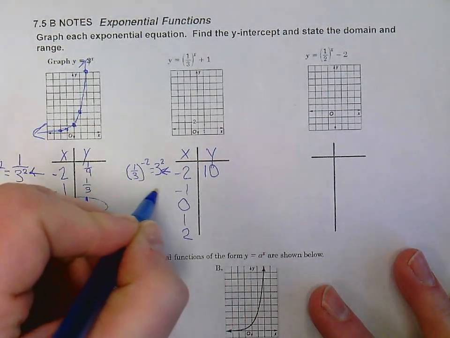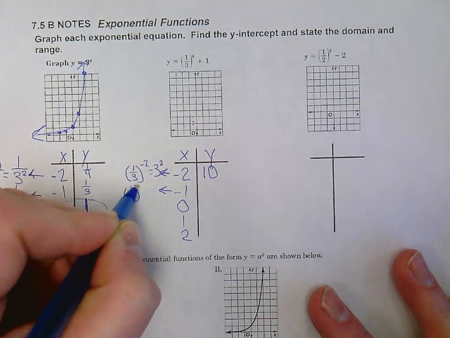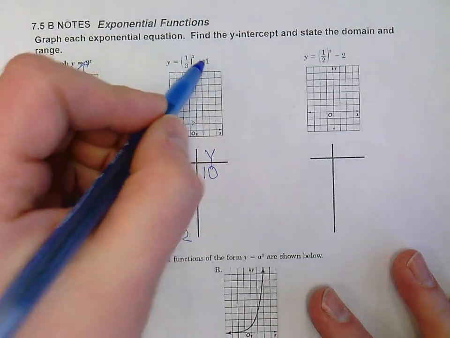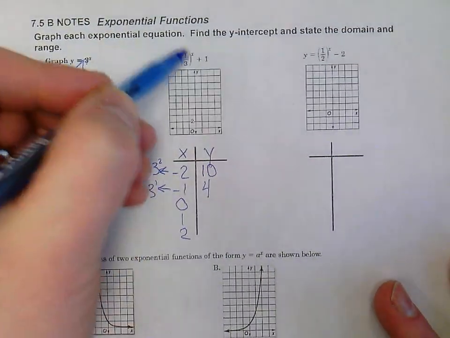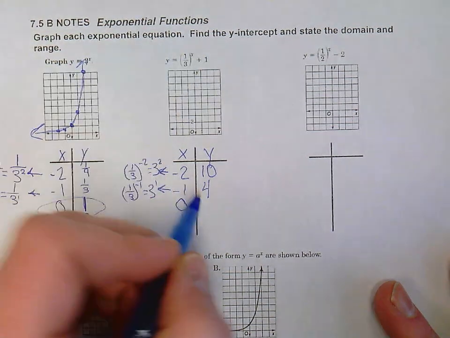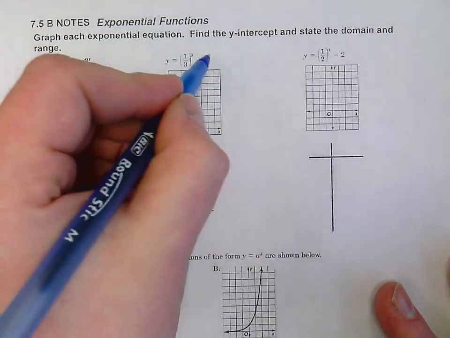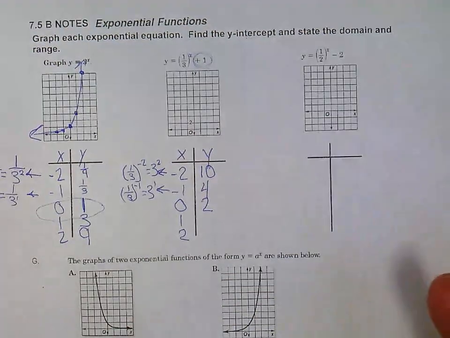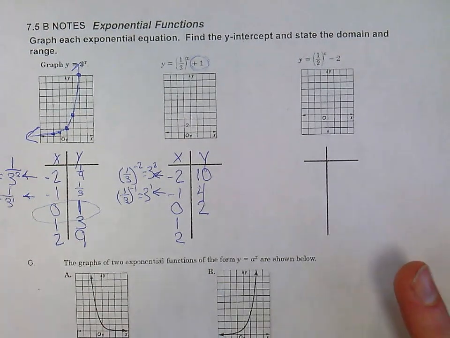This is going to flip it again. I'm going to have 1/3 to the -1. Well, that just equals 3 to the first, right? So 3 plus 1 is 4. Now I'm going to get my fractions. If I put a 0 here, anything to the 0 power is 1. 1 plus 1 is 2. Why do I have 0, 2 instead of 0, 1? Well, because I moved my function up 1. Still thinking about this number as a transformation, it is moving our function up 1 spot.